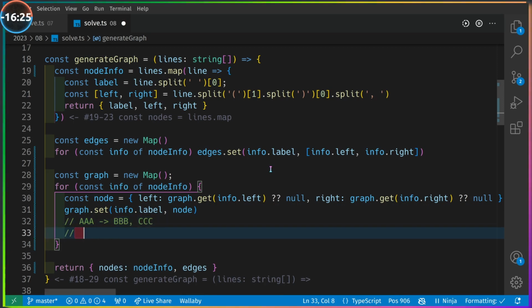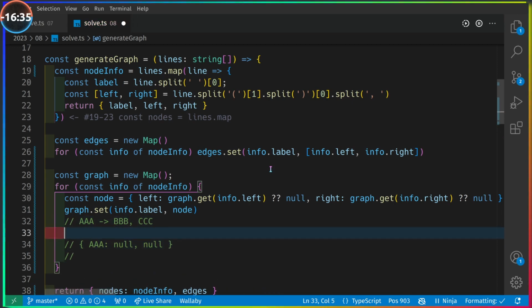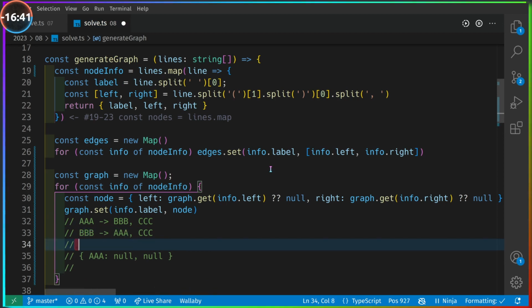So boom. AAA goes into the world. No, no, because neither of them are in here. Okay, congratulations. And let's say BBB points to AAA, CCC, and CCC points to BBB, AAA. It's a big loop. It's a triangle. Illuminati, congratulations.